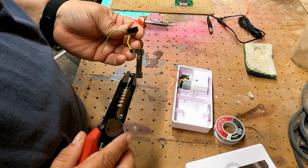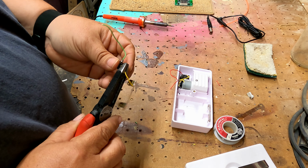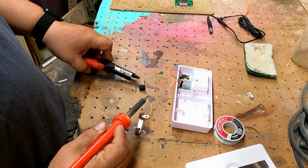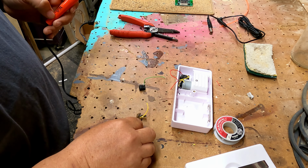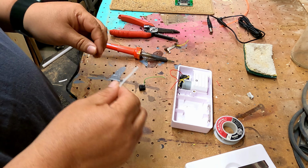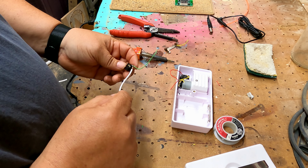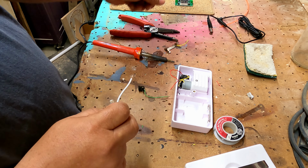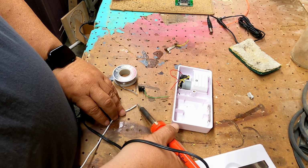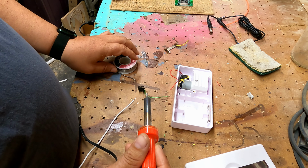All right, so I'm going to remove the yellow wire off of our plug, which is our negative side. Now I'm going to attach this wire, which is just a little longer wire, to it because we've got to come off of this and go into our transformer. So we're going to tin this wire first. Just like that.